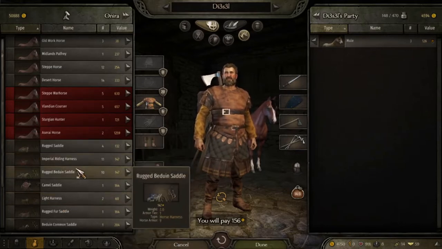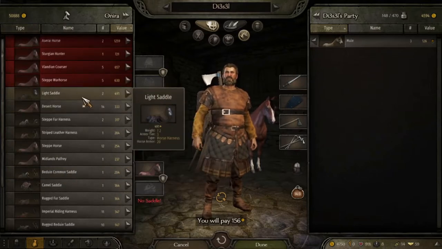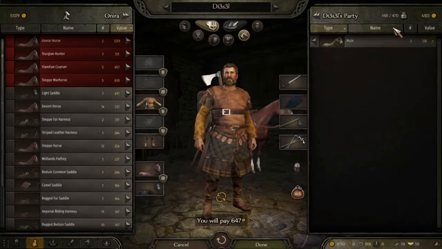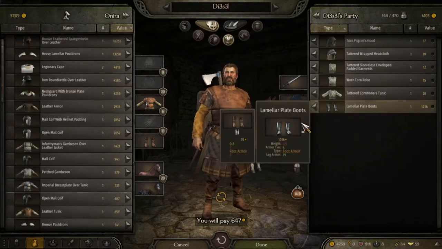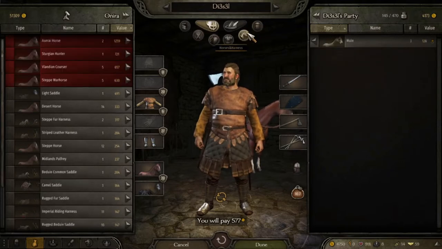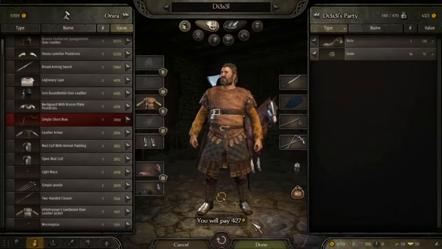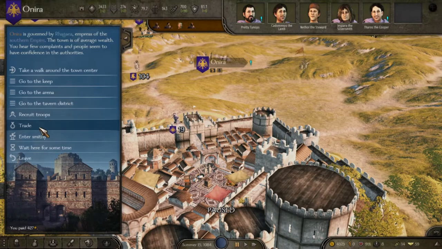Horse armor 10, horse armor 9, 20. I think it's worth the extra cost there. Make sure I just didn't sell off my landlord plate. Faster horse, that'll be hugely helpful.